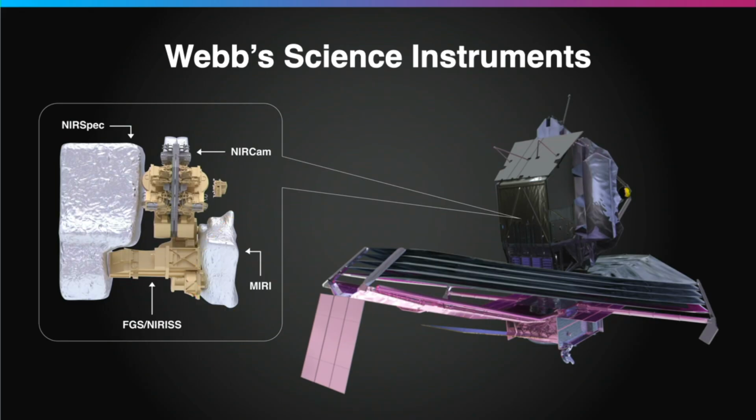But it's essentially another visual camera, but it's imaging in a deeper part of the infrared spectra than NIRCam is able to do. There's two more instruments of interest to us. The next one is this instrument up here called NIRSpec. NIRSpec is the near infrared spectrograph.